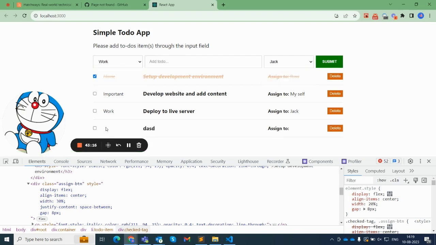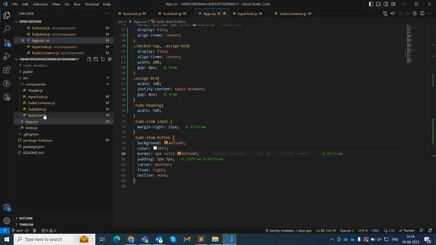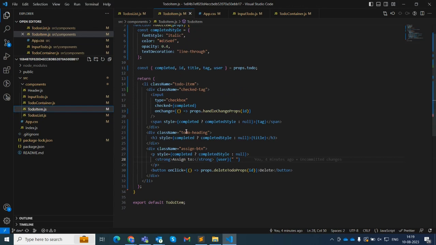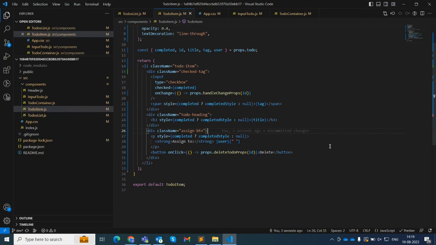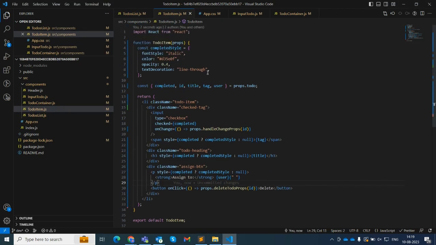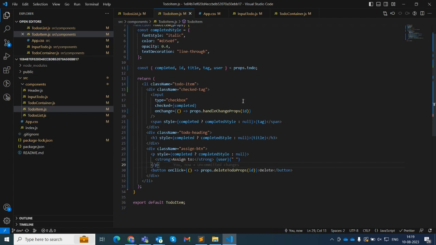So yeah, we need to define the tag and assign to here. So I'm moving to the list to do item and checking what needs to be displayed here. Okay. Completed tag title.